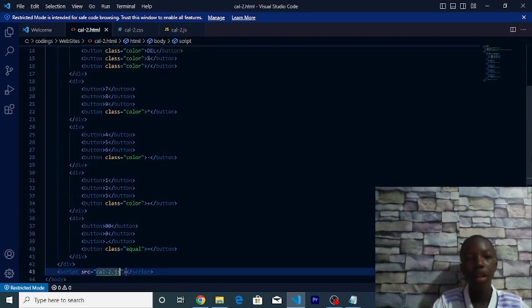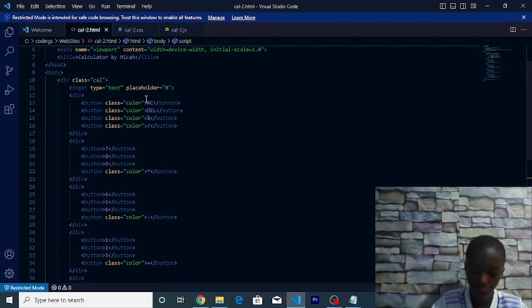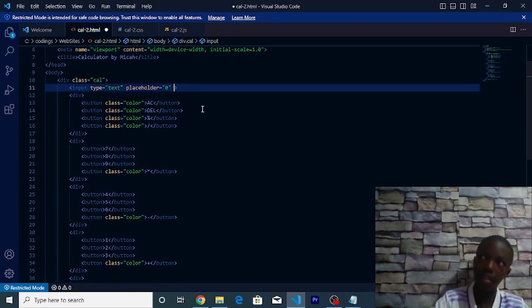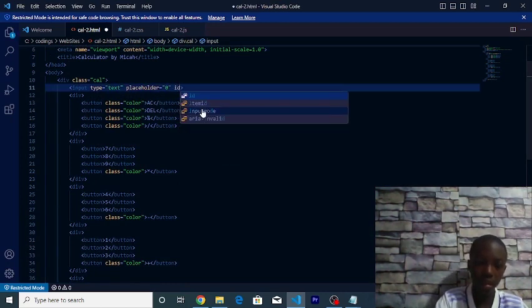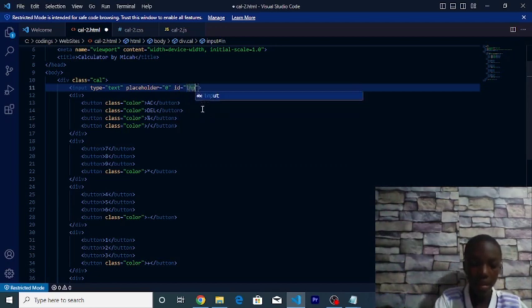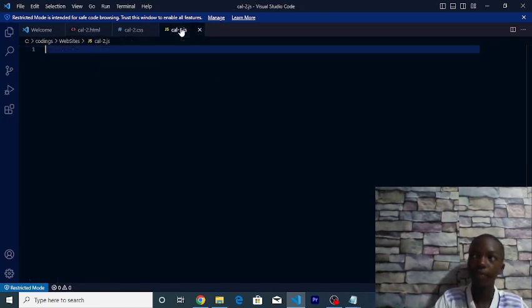Save that. And one more thing we need in the HTML file is this input. We're gonna give this an ID, input box. Save that. Move back here and refresh.